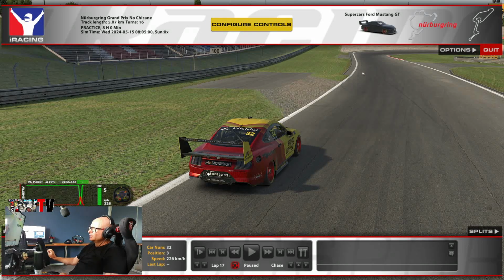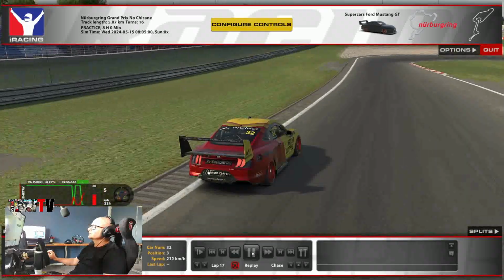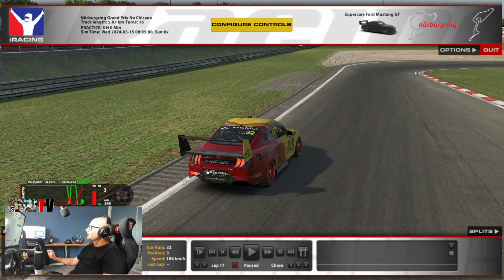And I watched Madison Downs' track guide, and he'll straight line it straight for this part. He doesn't even leave much room, but he double apexes it. So he comes in, he brakes about here, bang, bang, bang, down the gears really quickly, back down to second. But he'll come through the corner. He'll come like over here, pretty much aim out here, keep it as tight as he can, but really tight to this one, out wider in the middle part of the corner, and then comes back in really close to the curb on the exit, which is double apexing. I found I sort of keep it about here, mid track.